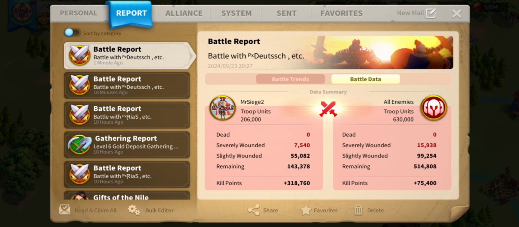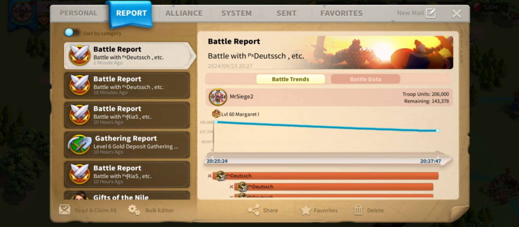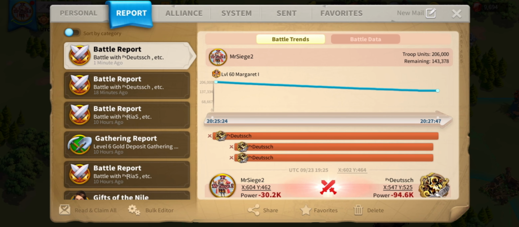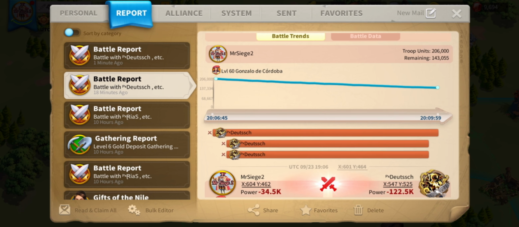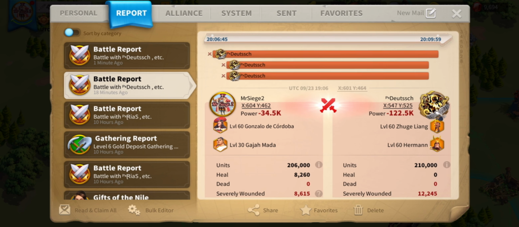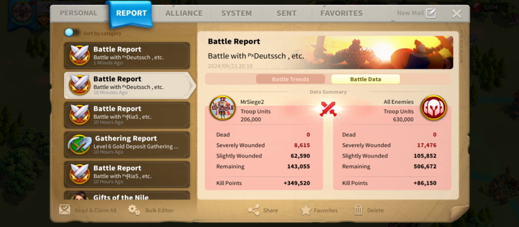So here Margaret did 7.5k for herself to 16k. And this compares to obviously looking at Cordoba's 8.6k to 17.4k. Again, it looks like Cordoba and Gage and Marder have got the better result here. But again, I'm just going to say that it took 3 minutes 14 seconds for Cordoba and Gage to get that 17.4k, and only 2 minutes 23 seconds again for Margaret to get 16k sevs on the enemy.